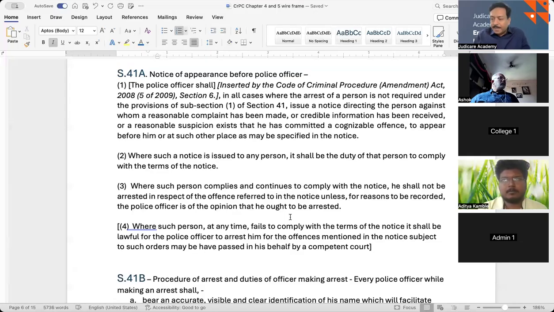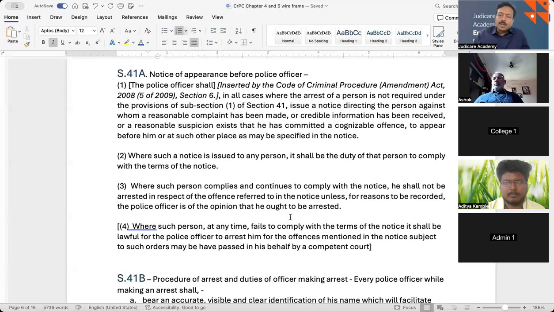So there might be a complaint against somebody that that person has killed five people and has kept their bodies in his refrigerator. Now, in that case, police can immediately go back and search the house. In that case, you cannot come back and say that the person has a clear criminal history and there is no reason that the person might be doing that. Those are exceptional situations which you'll come to know further in this section.